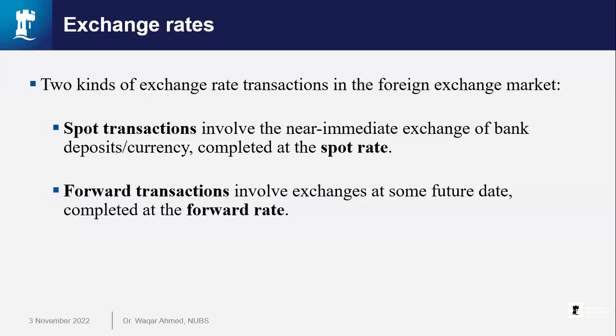So we'll talk a bit more about forward transactions in the upcoming sessions as well. So what is a spot transaction? That is the prevailing exchange rate, converting one currency into another currency at the prevailing or the present exchange rate. So spot transactions involve near immediate exchange of bank deposit or currency, and these are completed at the spot, right? Whatever is the exchange rate now.